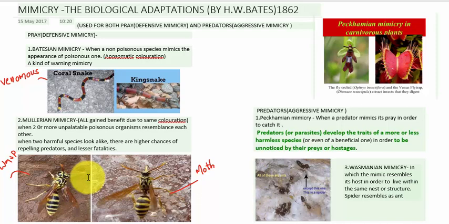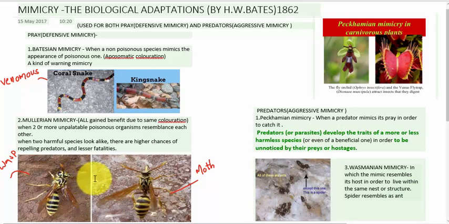Mullerian mimicry is beneficial to both the model as well as the mimic, because if a bird has learned not to eat the wasp, it has automatically also learned not to eat the moth, which mimics the wasp. Similarly, if the predator finds this moth to be unpalatable, it will not prey upon the wasp. The mimicry is advantageous to both the moth and the wasp because it reduces the chance of destruction.